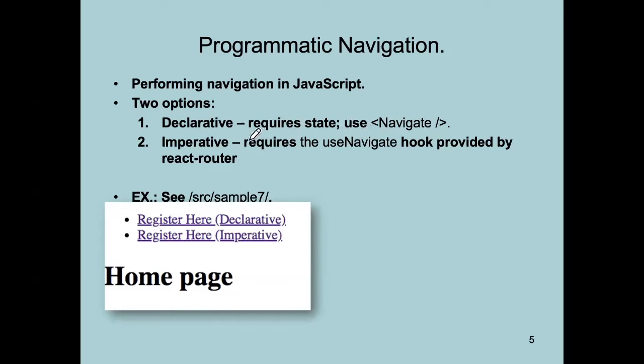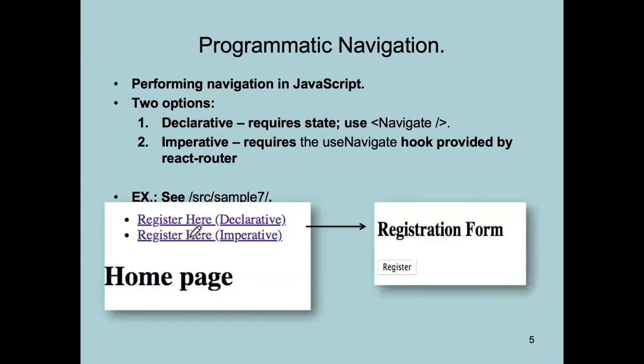I've done the registration using the two different styles. That's why I've got two registration buttons here. The flow of control in this little mini app is going to be: if I click on either one of the register buttons on the left, then it's going to bring me to my registration web form. And I don't really care about filling out fields now, so we'll skip that.